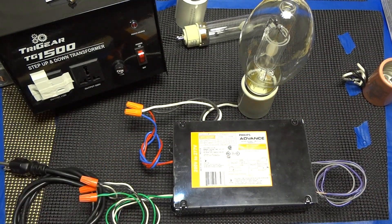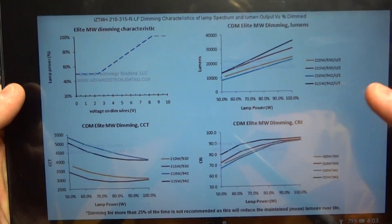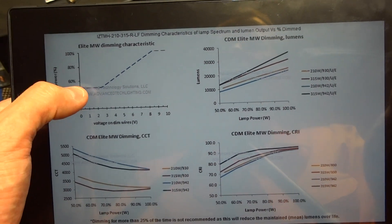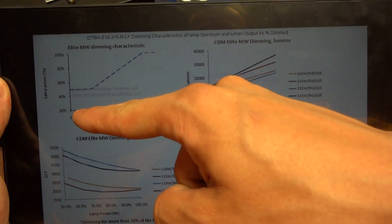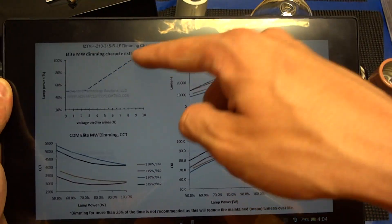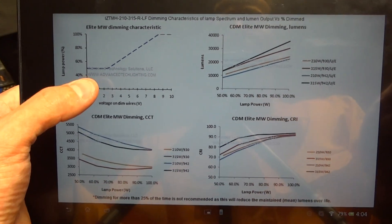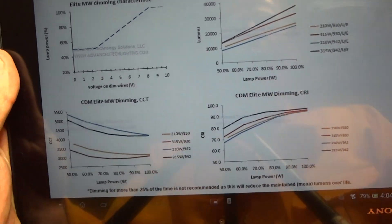Going back to safety — you can actually run this ballast in a wall as long as it doesn't have insulation within three inches around it. It's not a fire hazard from catastrophic failure; only a short would cause fire, and that's why you use a junction box. Also on the dimming capability: if you connect the two dimming wires together giving it zero volts, anything between zero and three volts will give you 50% power. As you go up in volts toward an open circuit, you'll have full power.